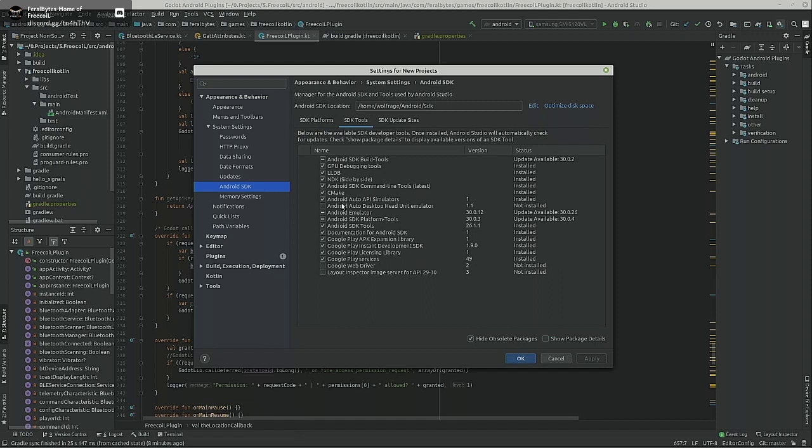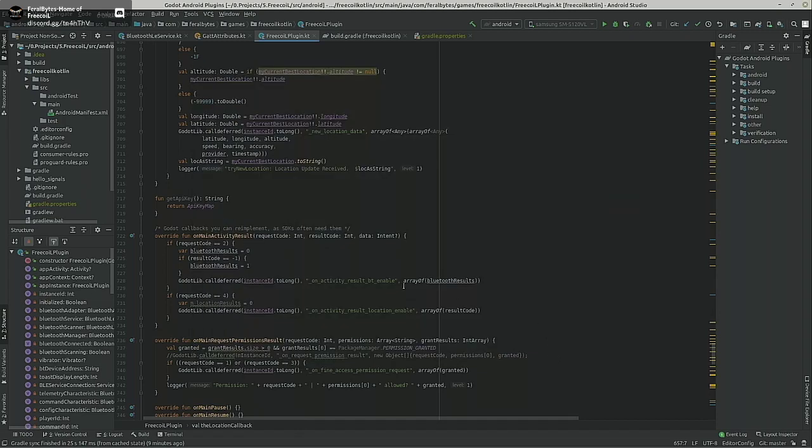You definitely want ADB, which, for me, is on the Linux side, so I don't have to worry about it. A few other Android SDK tools. Once you get all that downloaded, and I won't lie, Android Studio and all of its tools is a huge download, and get the plugin set up for Kotlin and all the stuff necessary for FreecoiL, then you can program the FreecoiL side.